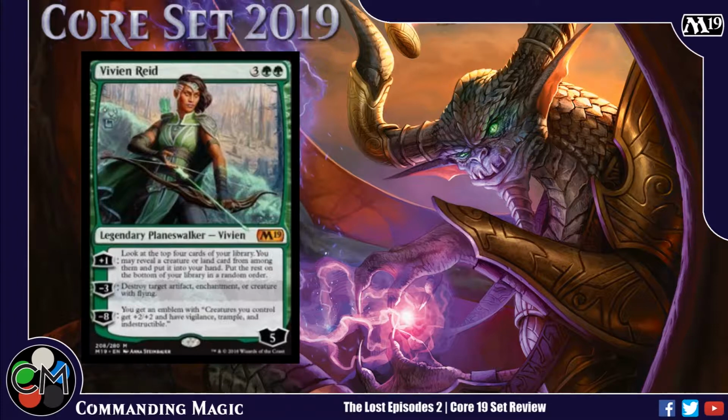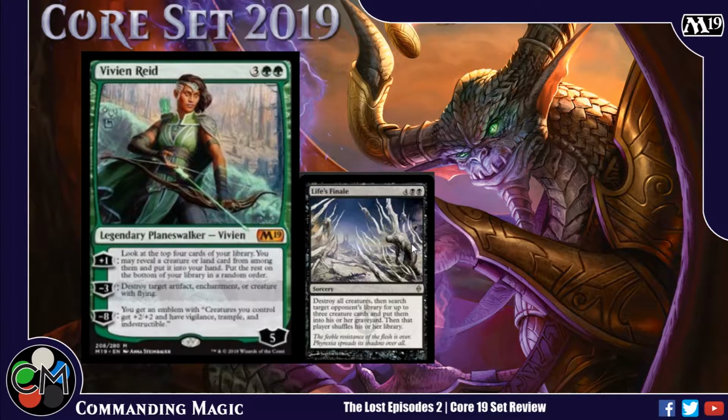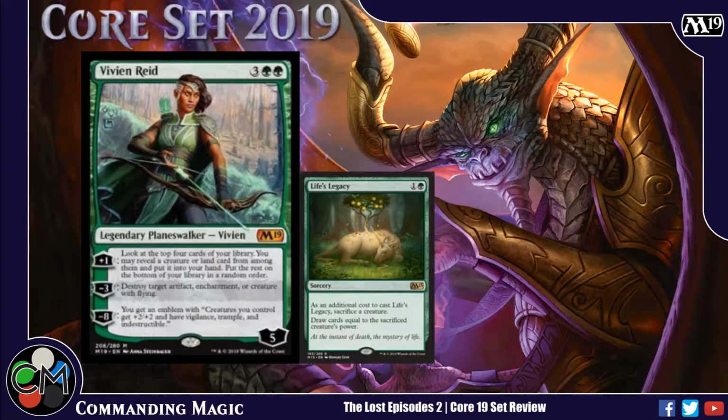Green Planeswalkers actually have a knack for getting you card advantage in some way. We remember we had Garruk, Primal Hunter, right? Yeah, Garruk, Primal Hunter, which let you draw a card equal to the greatest power among creatures you control, which is pretty sweet. I like having more cards that give card advantage in green. Because green alone, its only real way to give card advantage is usually through cards like Life's Legacy, which require you to sacrifice a creature or something like that. So you're having to give something back in order to have a benefit. But with these Planeswalkers, there's no real drawback, right? You're just getting that card advantage without having to offer anything in return.